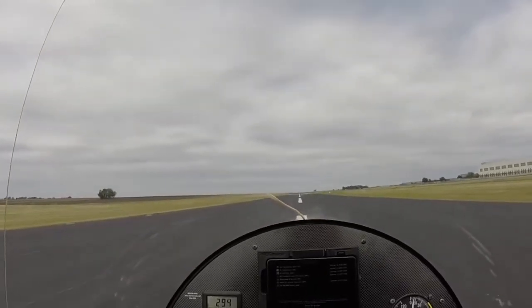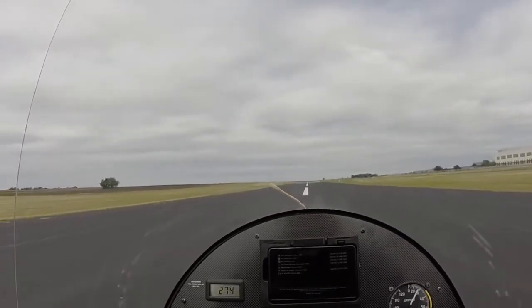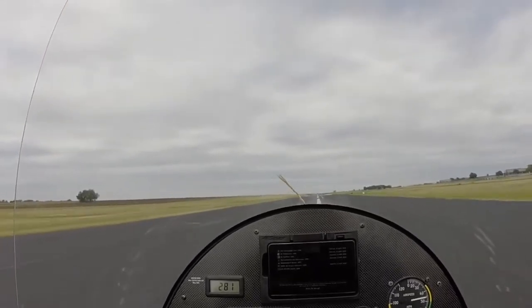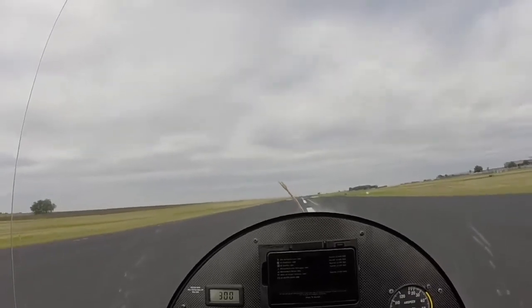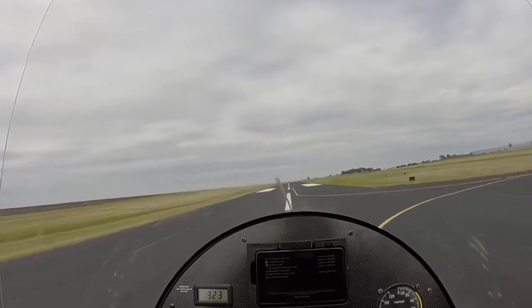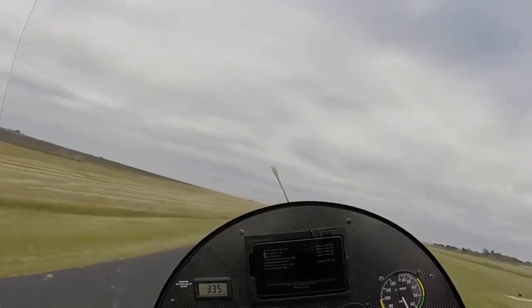Excellent. I've got the controls. Notice how heavy that right pedal is right now. And when I take off, I'm keeping us low to the runway. There's 65. Now we can fly away.